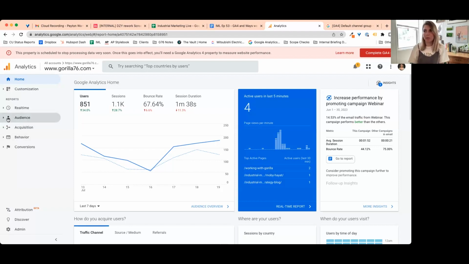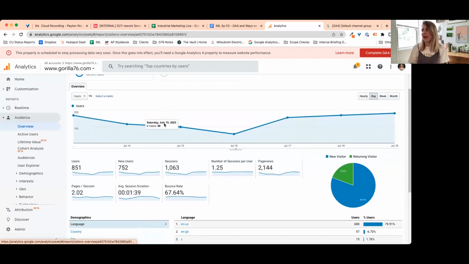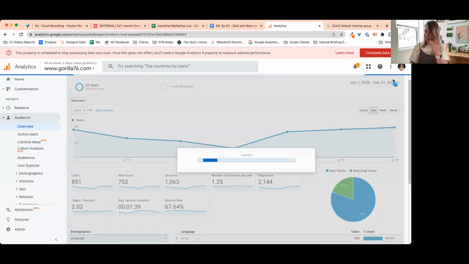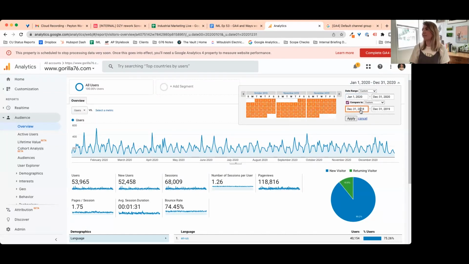So the way that I looked at this was I came into Audience, the different tabs here, went to Overview, and then I set up our date parameters. So say I wanted 2020, to the end of 2020, and we'll move this to December 31st. You could do this on fiscal year if you wanted to, January 1st, and hit apply. And then you could even compare this to the previous year. So I could change this date so it's exact, January 1, 2019 to December 31st, 2019, hit apply.